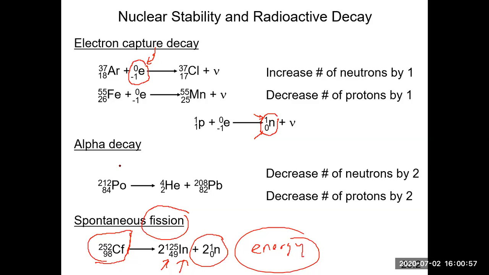So spontaneous fission is a spontaneous process where you have an unstable nucleus, and it will want to break apart. Now, for example, in this example on the bottom there, it won't always break apart into 2 of the ions, for example. It may break apart into 2 other elements, but it usually will break apart into at least 2. Usually it will generate some neutrons and some energy associated with that.